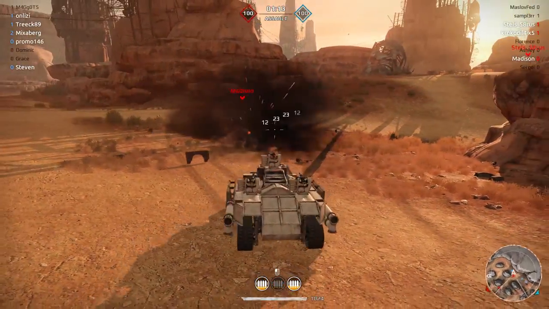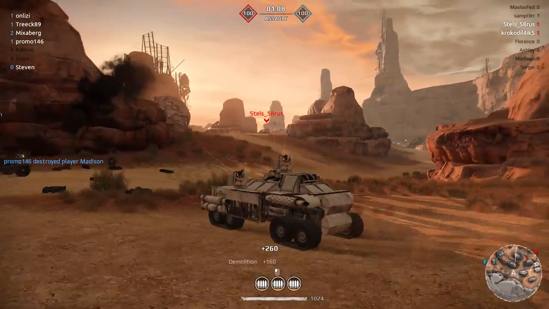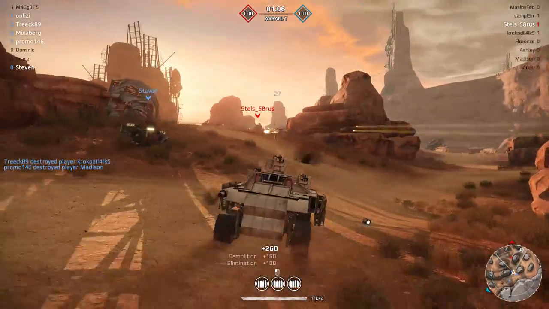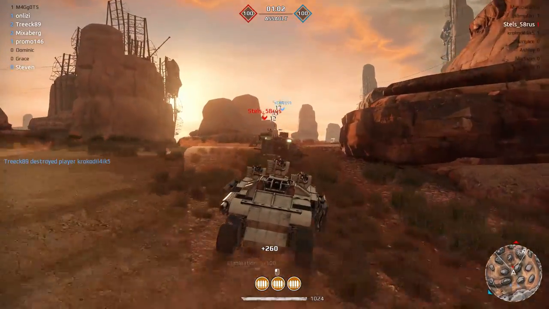See, they had the numbers advantage over here because there was only like four of us and there were like five or six of them. But what happened was they all kind of split up and went around the rocks. We kind of just stuck together as a team. And that was their undoing.